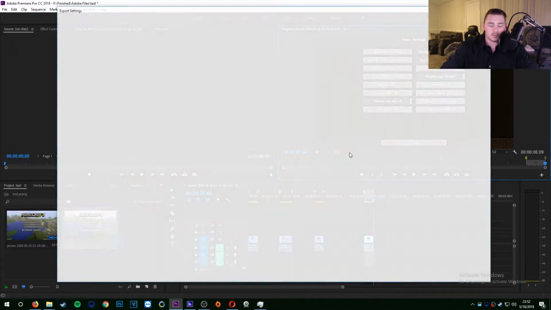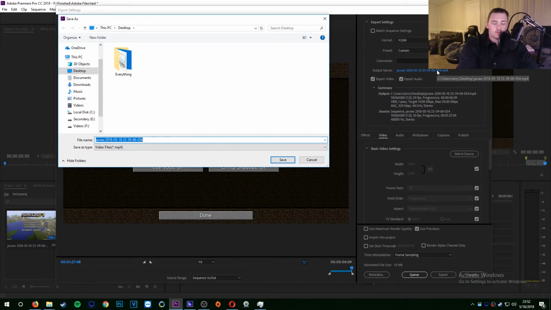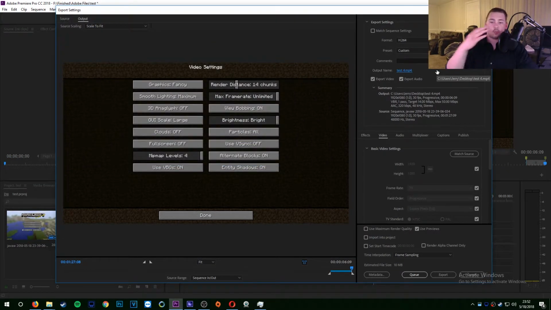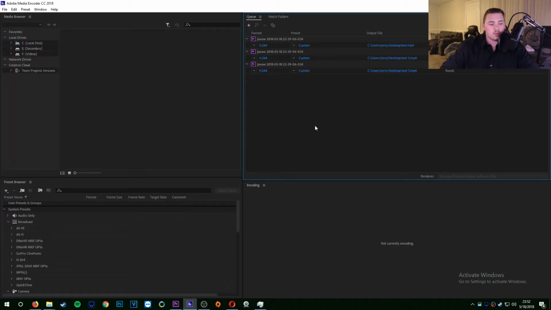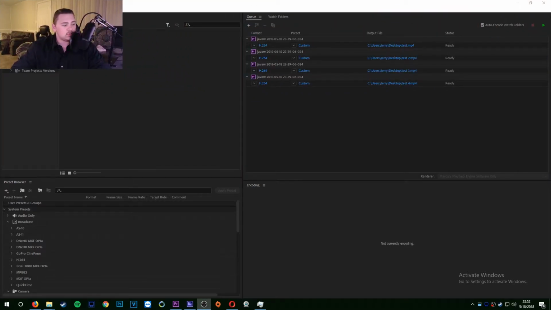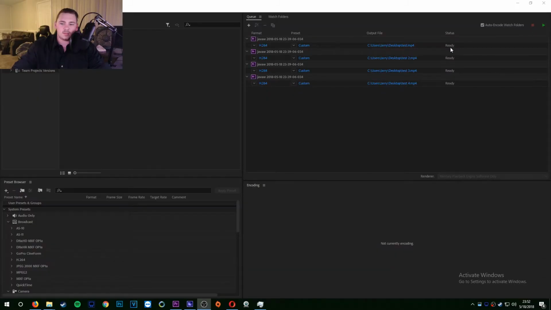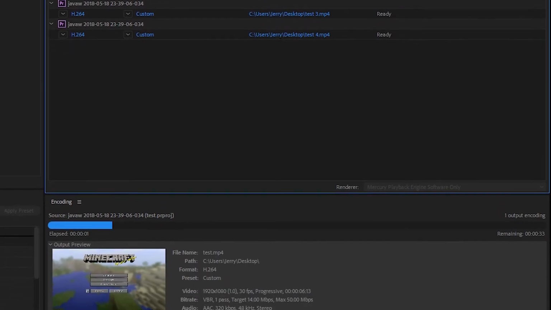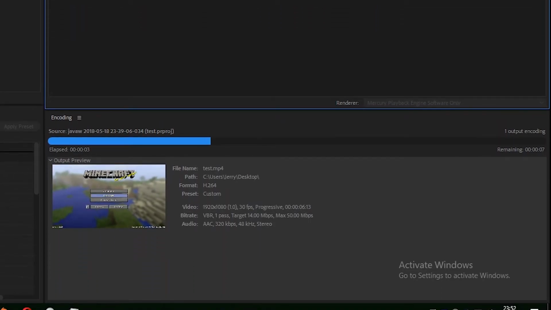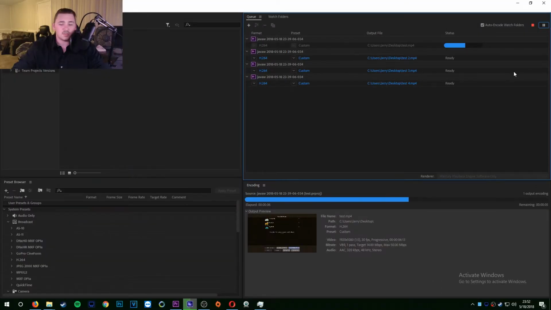Now, as long as you do everything the way you're supposed to, you should have no problems with any of this. So the good thing is that when you are done with everything, all you have to do is press the play button. Once you press the play button, it'll start rendering them one by one, but technically it could still be faster than doing it one at a time. So real quickly while this is going, I'll speed through it.